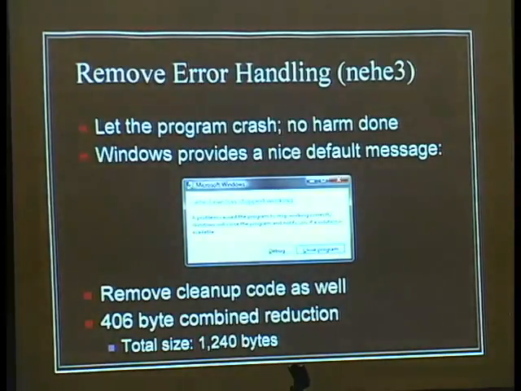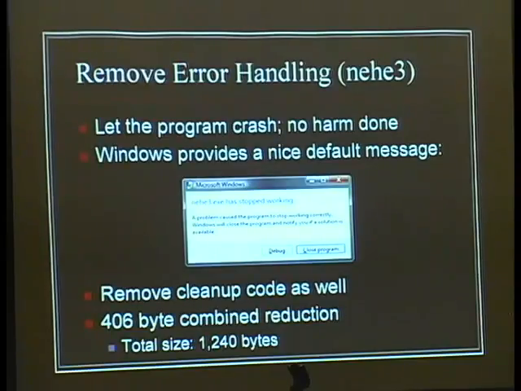The next one is kind of controversial. We've been mentioning this over and over again. Remove error correction. So if you try to allocate a window and Microsoft Windows returns null, it's not going to give you a window. Normally you'd have a nice error box that says, oh, we're out of memory or something. But hey, if you try to use that null pointer, you'll just get this, your program has stopped working.